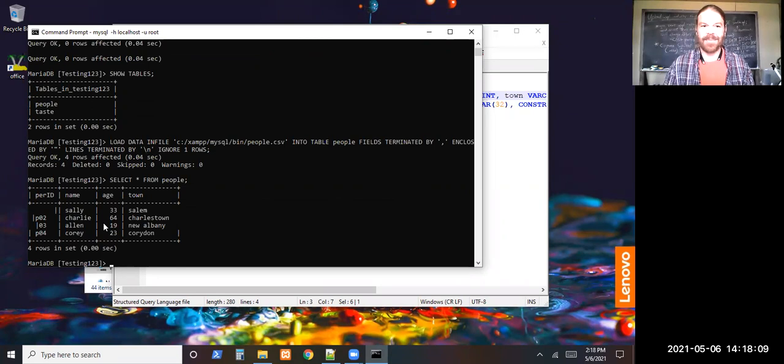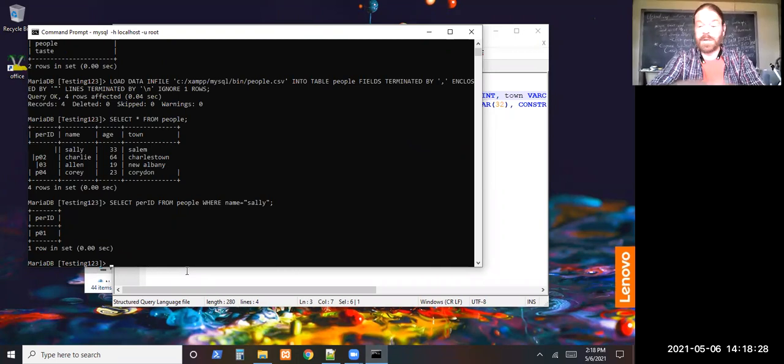It didn't line up very nicely. It looks like the first row is missing altogether. If we do select perID from people where name equals Sally, well, it's there. It just didn't show the first time.